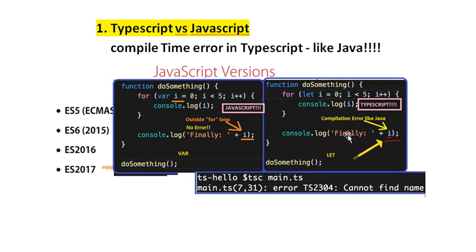When you convert TypeScript into JavaScript, it will not have any issue, but at compile time it will give you a kind of warning. And in the history of JavaScript, ES5, ES6 2015, ES 2016 and ES 2017 onwards, support let as a keyword.